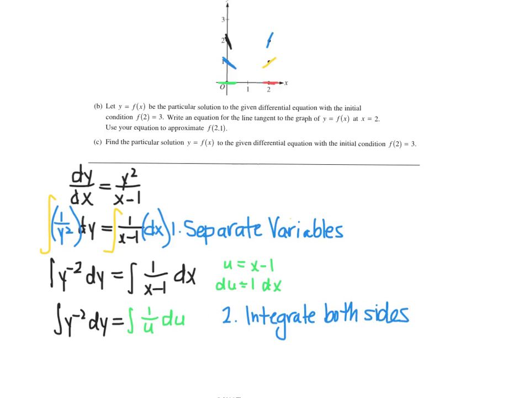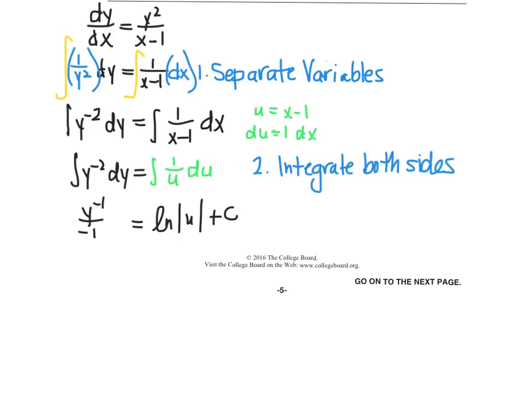And we're going to use reverse power rule for this one right here. So that gets to y to the negative 1 over negative 1 equals, and then this would just be ln of absolute value of our u plus c. Now here I'm just going to do a little bit of rewriting. If it's a negative 1 in the denominator, that's kind of like just saying, oh, it's a negative y to the negative 1, and a negative 1 exponent means it's 1 over, so that should be negative 1 over y. And then don't forget, when you integrate to ln, it should be absolute value, and this is going to be kind of important when we do our next step.